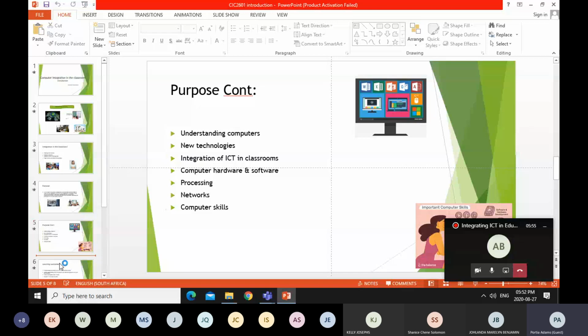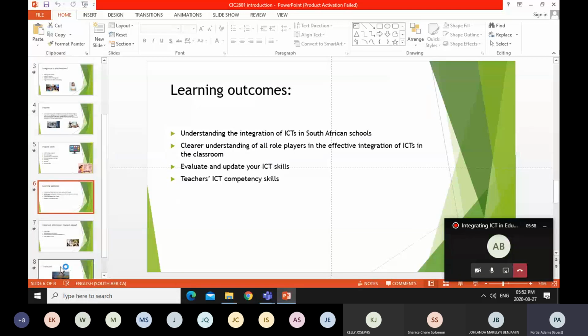The following slide is the learning outcomes. What are the learning outcomes of this module? It is for you to understand what integration of ICT in South African schools is all about. You will also get a clearer understanding of the role all role players play in the effective integration of ICT in the classroom.